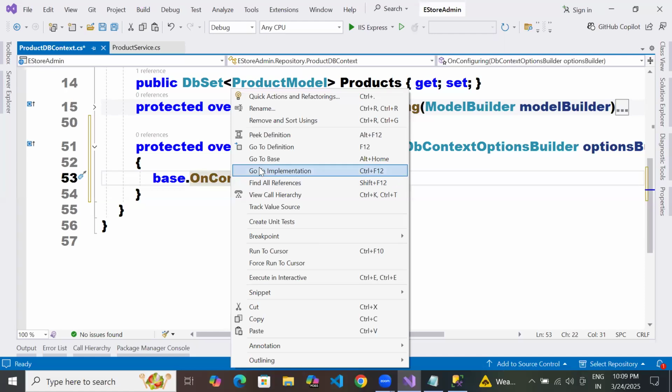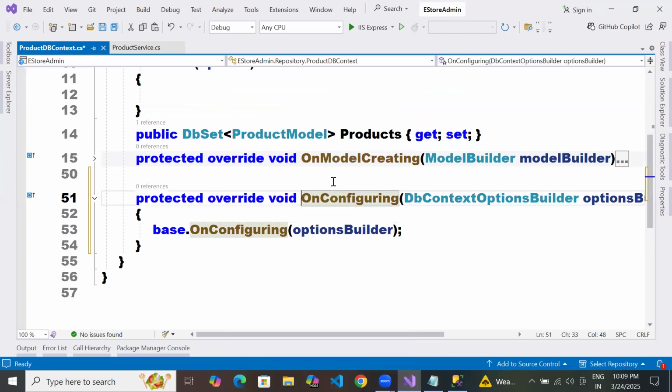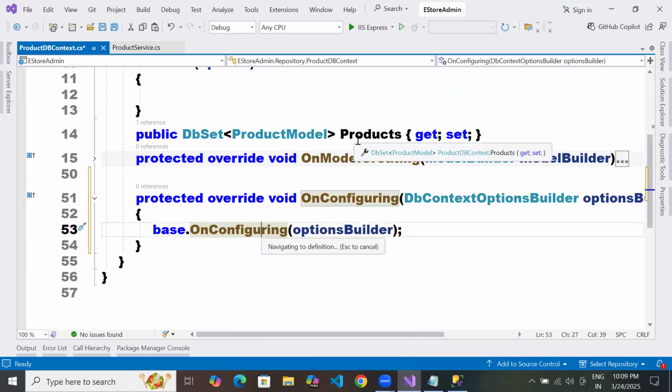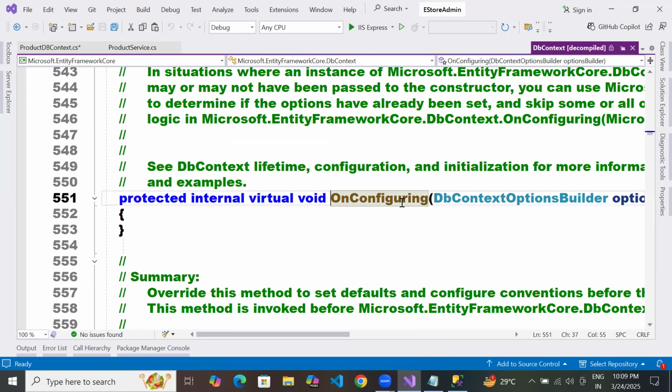Right click, go to implementation, and it goes to the DbContext class, which internally calls the database, the connection string only.